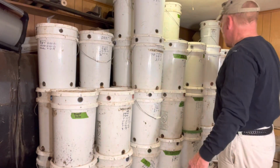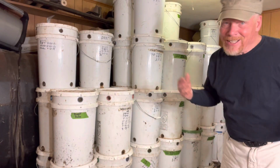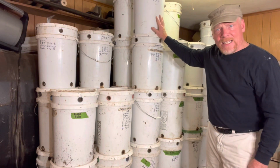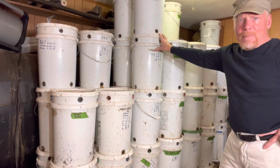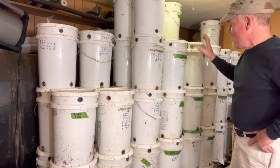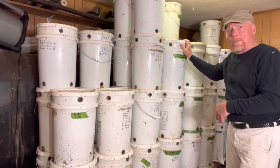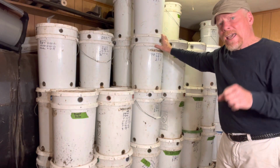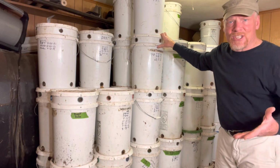So there's 1, 2, 3, 4 sections that can be taken apart and moved around if I need to. I never necessarily need to. It's 64 individual bins breaking down mostly house compost. Some of them here I'm experimenting with weeds, and we'll do a video on that. Anything out in my backyard that's green, I chop it up, mince it up fine, and put it in a bucket. I pack a bucket full, add water, cap it, and do a bokashi to it.